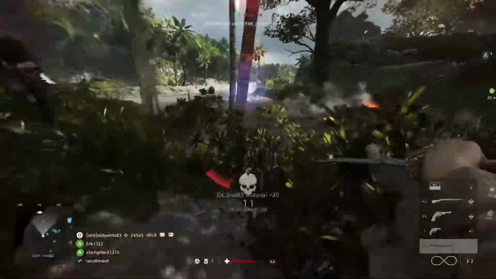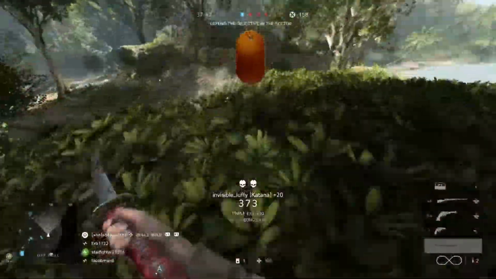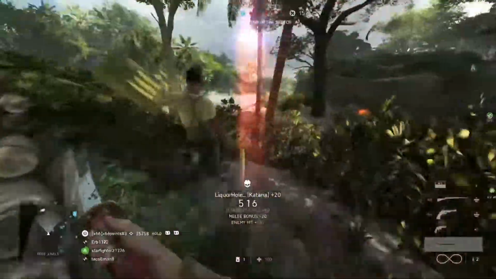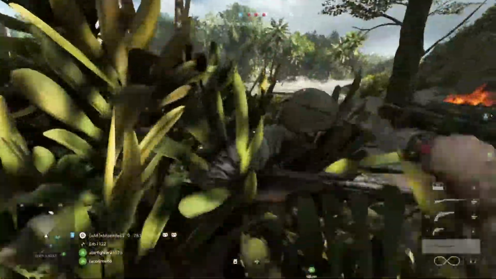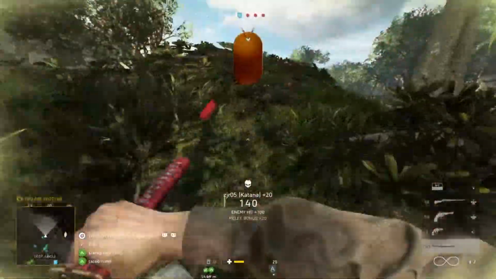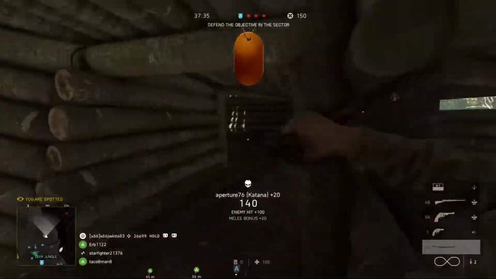At 7 is Solomon Islands. Solomon Islands is a really good map and I love the jungle fighting. It's really good on every single mode too, which is a big plus. All I really have are good things to say about this map. The flow isn't perfect, attacking and defending the objectives aren't perfect, but it's still a good map.